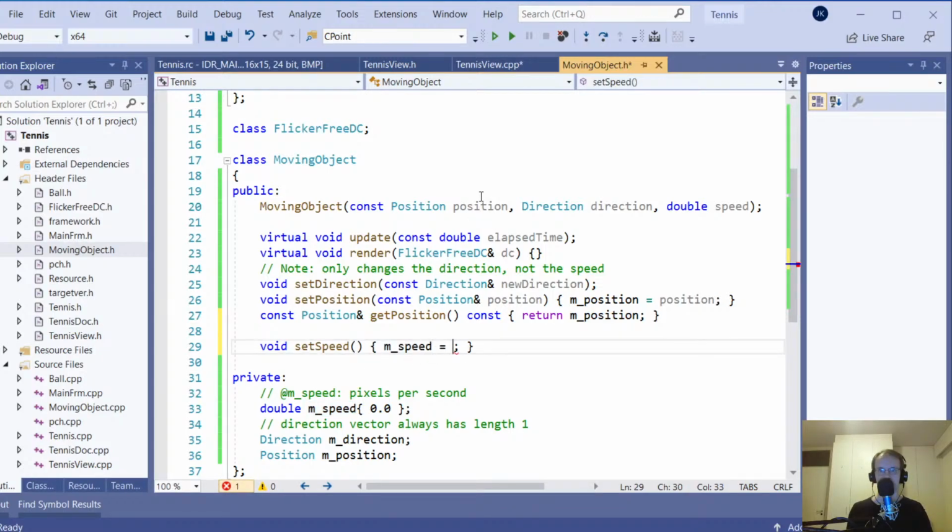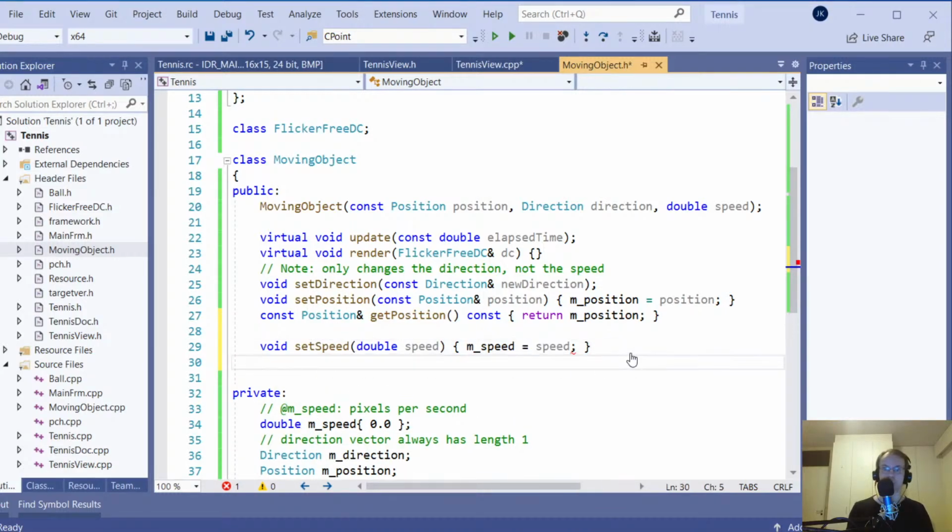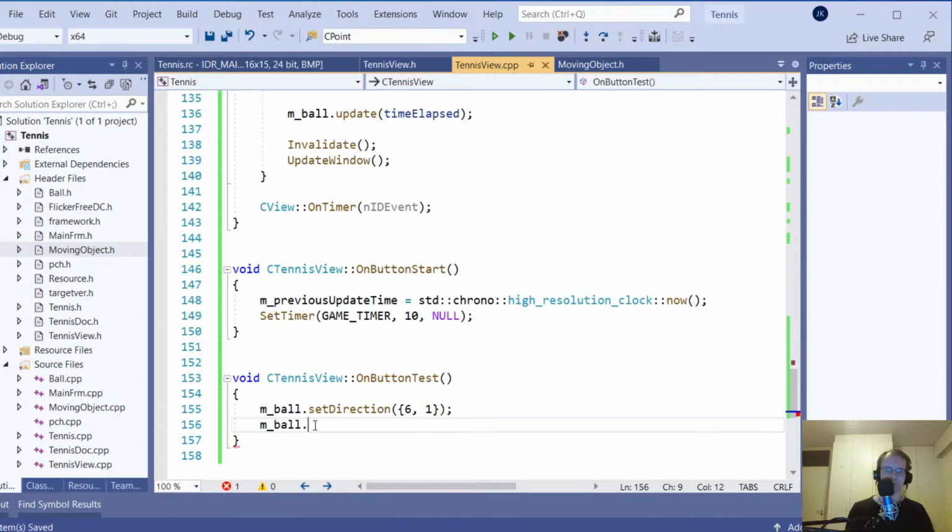And okay, like that. And there's the get speed. Where's the get speed? Oh, we don't have a get speed. Okay, so I need to add that. Get speed. It's going to be that one. Okay, so now we can double the speed easily. So we have set speed and get speed. Now doubling the speed is a piece of cake.